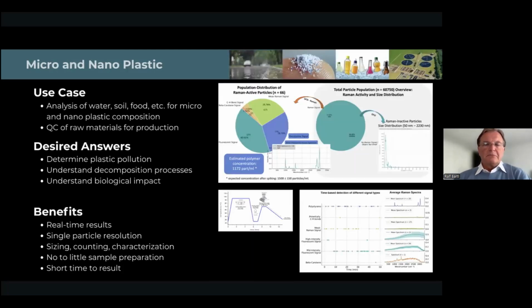One of the main applications that we currently see is all around micro and nanoplastics. This can be in environmental samples. It's one example of a highly polydisperse and complex medium, but it can also be the analysis of raw materials for production, where we have also noticed that there is a decent amount of microplastics involved, typically from other downstream application processes, which then end up in your production and may cause any side effects that you may think of.